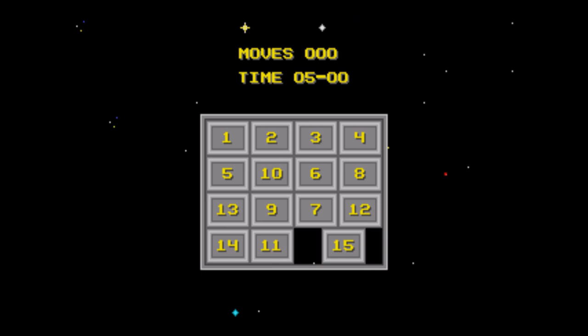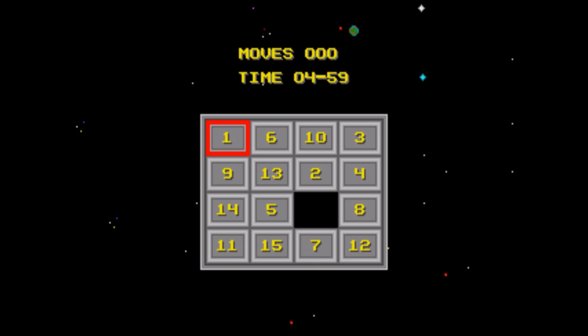Fifteen Puzzle — a very generic sliding puzzle where you watch the puzzle shuffle itself and then try to reshuffle it so that the panels 1 through 15 are all in their proper order. I don't even like sliding puzzles in real life, so what makes you think I'd like it here?